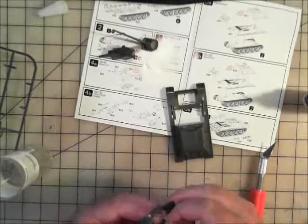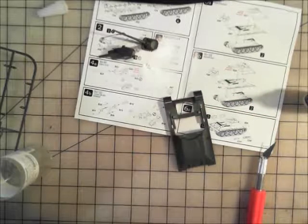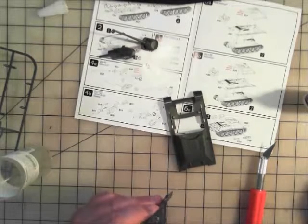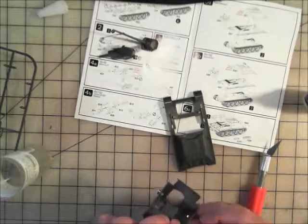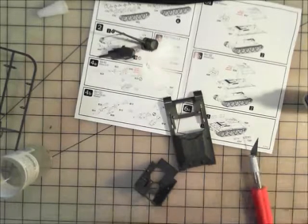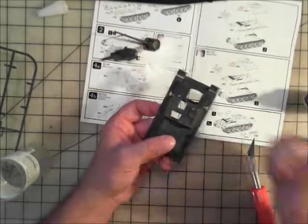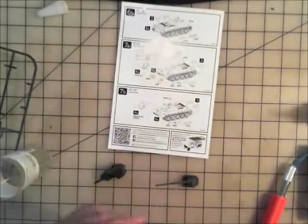Because the kit gives you the option to build either variant, I thought it was neat to magnetize them so I'm not stuck. The kit itself is cheap — about 30 bucks — but that's a gaming miniature 30 bucks, not like a Dragon kit 30 bucks. So I'm not going to vent too much about quality for cost, though it does make me a little bit grumpy. You can pick up a 1/48 scale model for less.